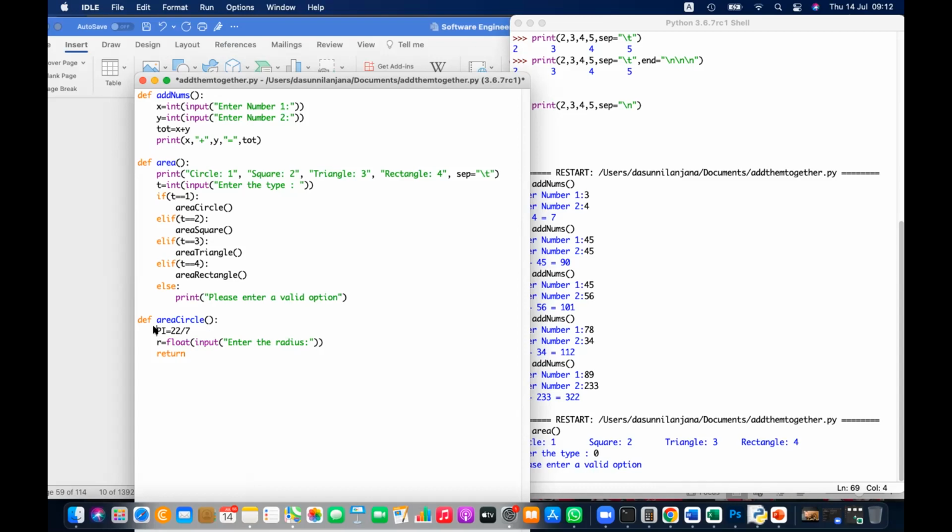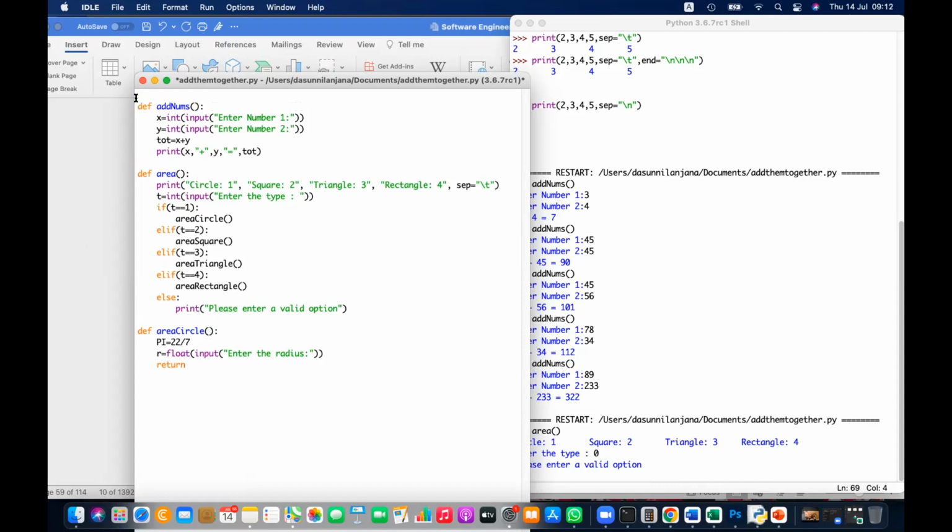Example. So let me import the constant. Here you can say constant dot pi.